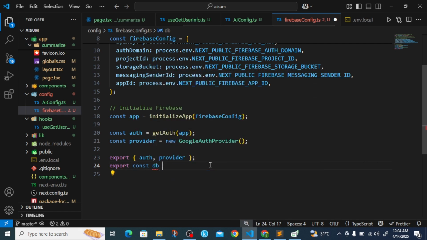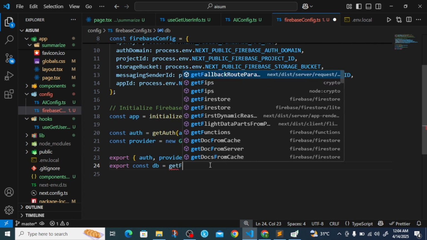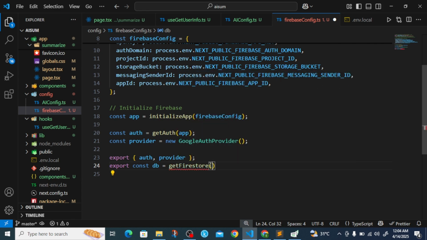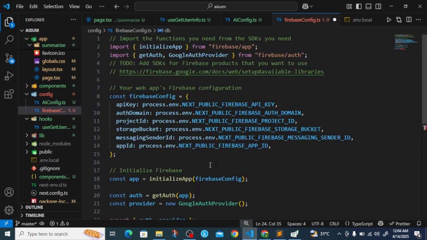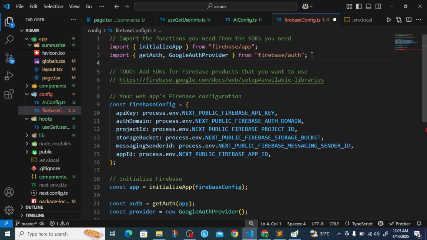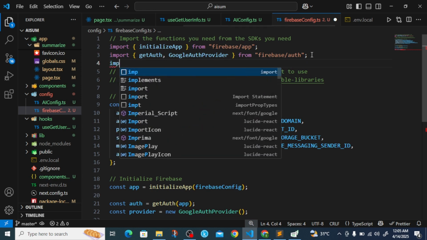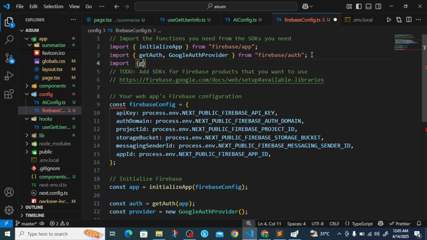Our database is going to be getFirestore from firebase/firestore, and then you pass in the app. I don't know why it is not getting this, so I'm going to import it manually. Import getFirestore from firebase/firestore. Yeah, just like that. And now we have our DB.